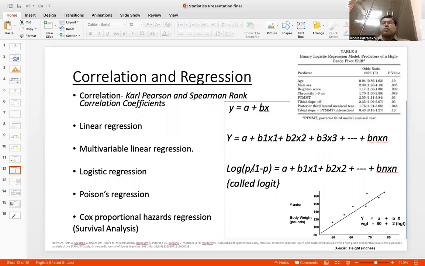For binary response variable, we perform logistic regression, where the explanatory variables are related linearly to the logistic transformation of the outcome probability, that is log of p upon 1 minus p. Regression coefficients in the model provide an estimate of the adjusted odds ratio for the predictor. If individuals are followed for different lengths of time, we use Poisson regression, assuming constant event rate. Cox proportional hazard regression gives the effect of each variable on hazard ratio in survival analysis, for example, in failure after hip arthroplasty.